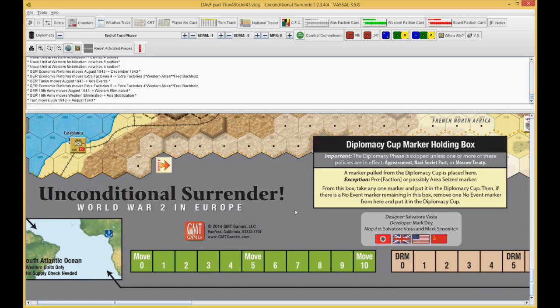This game is designed by Salvatore Vasta. It is published by GMT Games. The developer is Mark Dye. You can find a module of this.